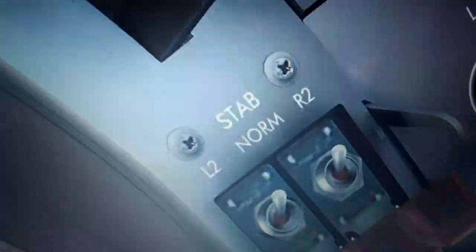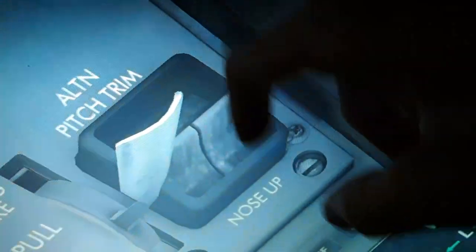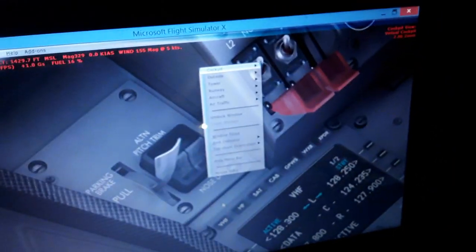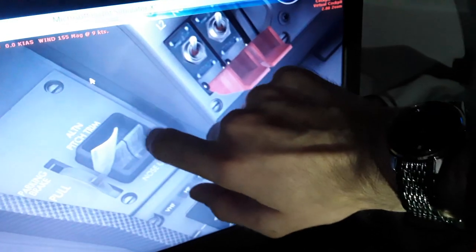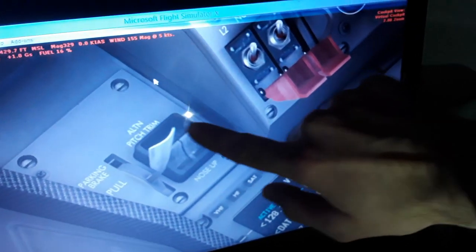So we have also the alternate trim of the horizontal stabilizer. You can see stabilizer alternate pitch trim, nose up and nose down. So it's the same thing again, nose up and nose down like this, as you can see. So this way you trim the elevator up, this way you trim the elevator down.